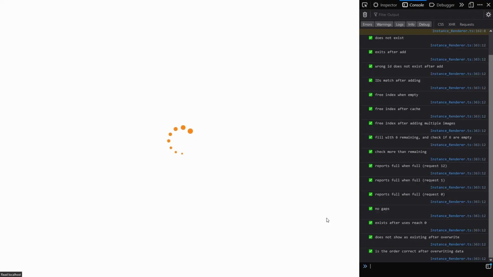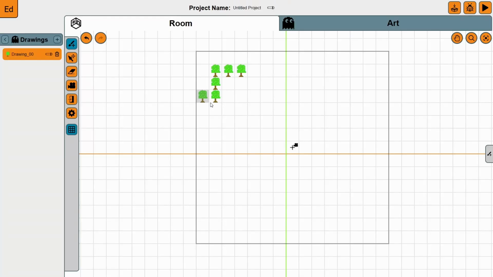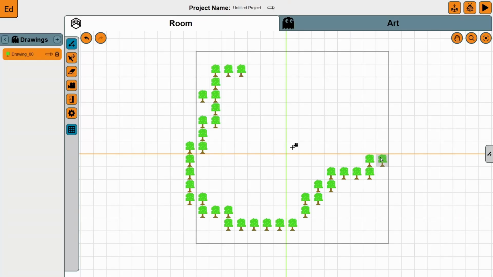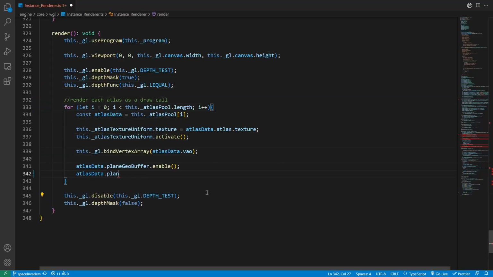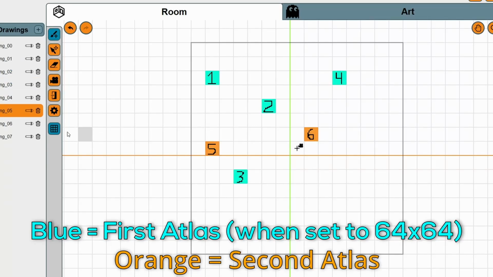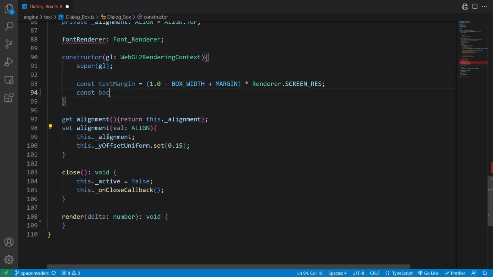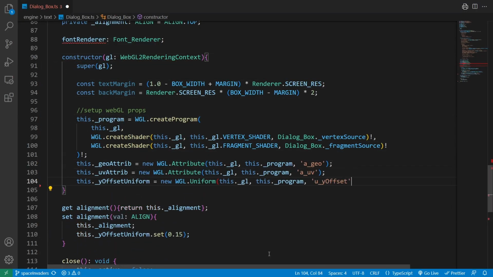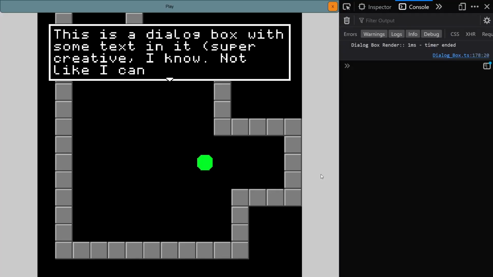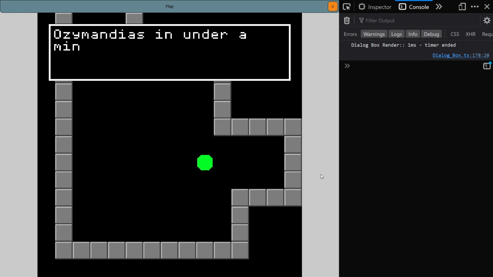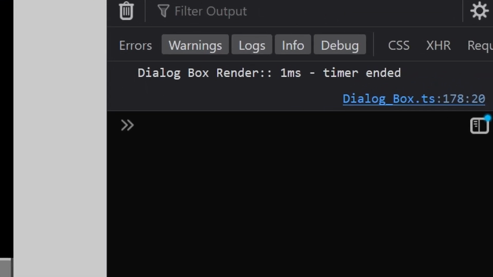Currently, each Atlas can hold 4,096 unique sprite frames. Since it will instance the same sprite frame multiple times, I doubt the average user will ever get near the maximum amount since they would have to create all of those sprite frames by hand. However, if they do reach that limit, I built in a system to automatically add another Atlas and seamlessly switch between them. Then I rewrote the dialogue renderers in WebGL as well, but the overall way they worked didn't really change much. Surprisingly, the dialogue boxes were one of the biggest performance drains when using Canvas, so moving these to WebGL makes a huge performance difference.